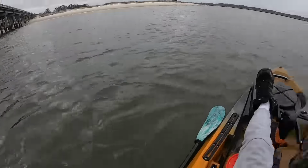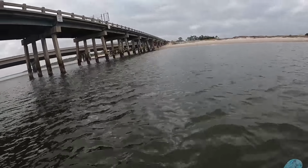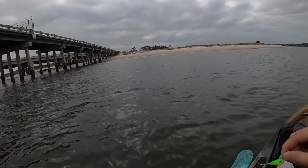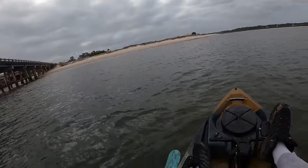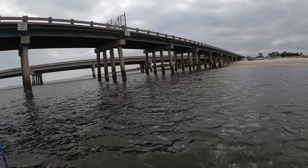All right, so let me show you what we are gonna try to attempt to do here. This is something I've never used before. I don't know if y'all can see that. This is a jig, like a bottom jig, and I bought this up north. It was promoted for tog. And another fish we're gonna be trying to target today, sheepshead, are similar in a couple of different ways.